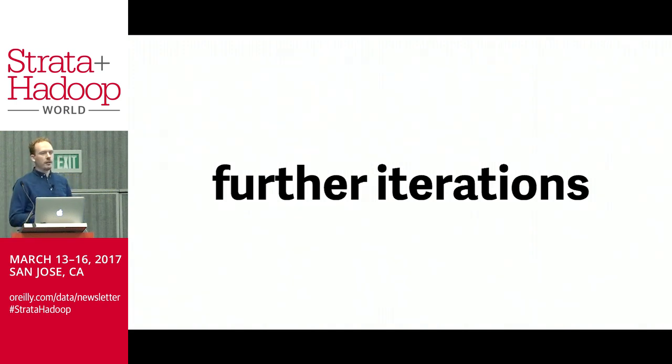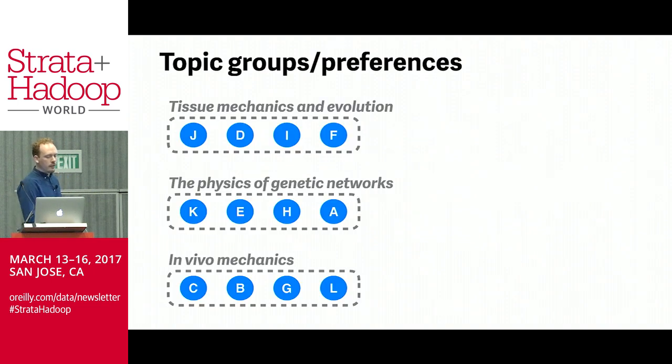So I mentioned these topic groups, or maybe I haven't mentioned them, but in addition to these little groups with no topic, they have slightly larger groups that have topics attached to them. So things like tissue mechanics and evolution. If you think you're at a nerdy conference, you've never been to a sciolog. But these are groups where if we're trying to optimize these, we care about all the things we cared about before, but we also want to make sure people are talking about topics that they actually care about, right? We don't want to end up in a group where you don't care what people are talking about.